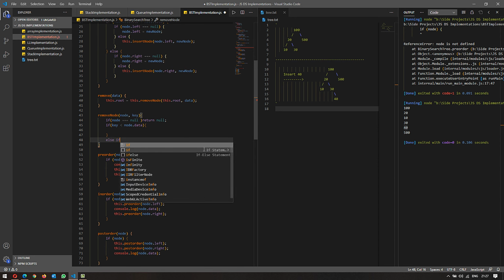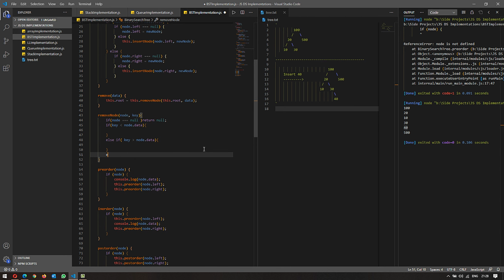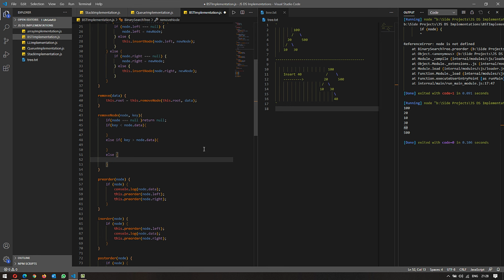The other possibility is if the key is greater than that data. And finally, when we actually find the data from the particular node. Now we have to traverse until we find it. So there are going to be two other recursive calls in both the left and the right part of the binary search tree, and when we actually do find it, there are going to be 4 possibilities here.